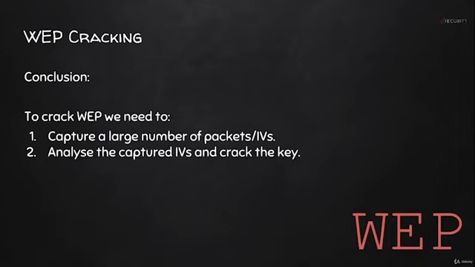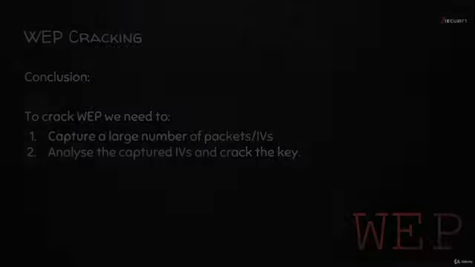In order to crack WEP, we need to first capture a large number of packets. This means that we'll capture a large number of IVs. The IVs, because they are short, will be repeated. Therefore, we'll be able to use a tool called Aircrack-ng to run statistical attacks and crack the WEP key.